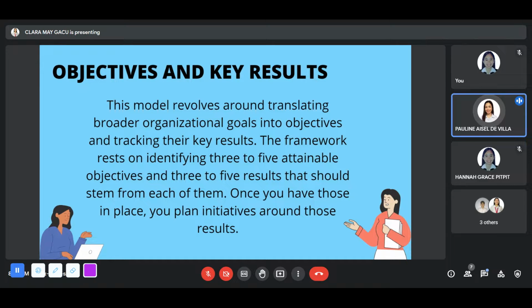After you figure out those reference points, you determine the most appropriate metrics for measuring their success. And once you've carried out the projects informed by those ideal results, you gauge their success by giving a score on a scale from 0 to 1 or 0 to 100%. Next slide po.